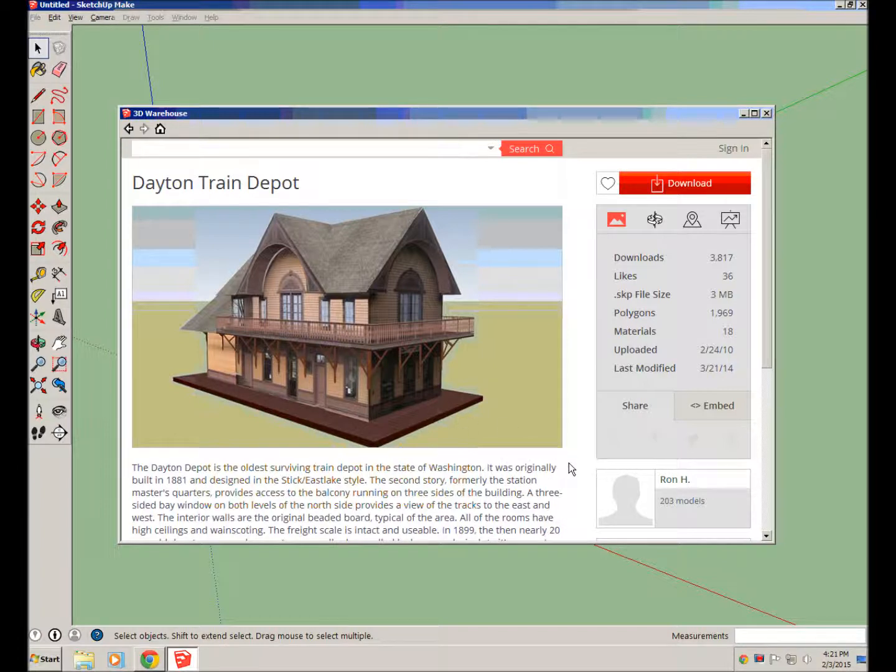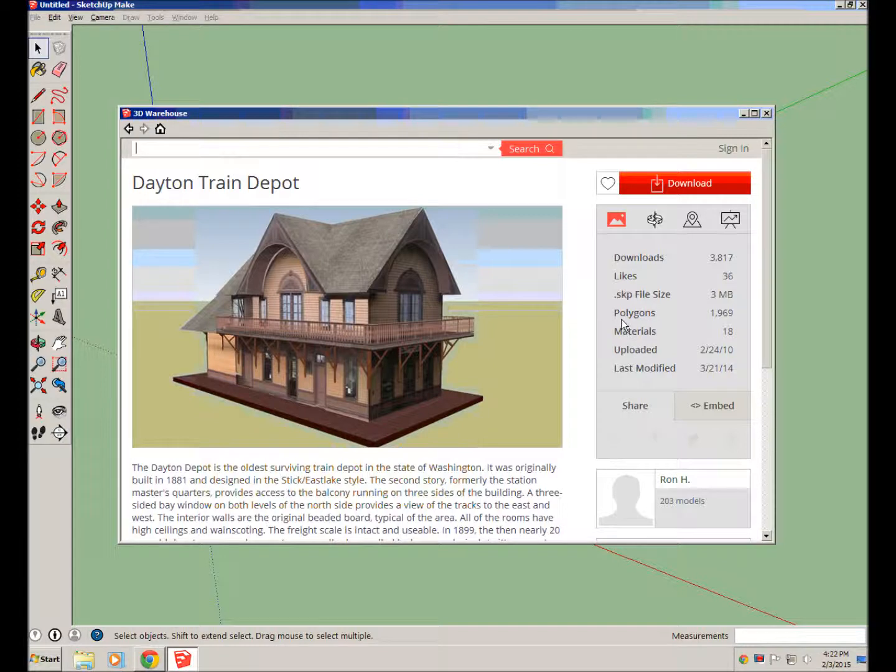If we are putting stuff in and importing stuff from the 3D warehouse, we really want to pay attention to the polygons. Polygons is how many surfaces there are. So if the object has a lot of surfaces, it's going to be complicated and you're going to risk slowing your computer down because of it, especially if you're putting a lot of them in. So if you're putting in things like trees where there's going to be multiple ones, you want to go as low poly as possible or else you're going to risk lagging out your computer.